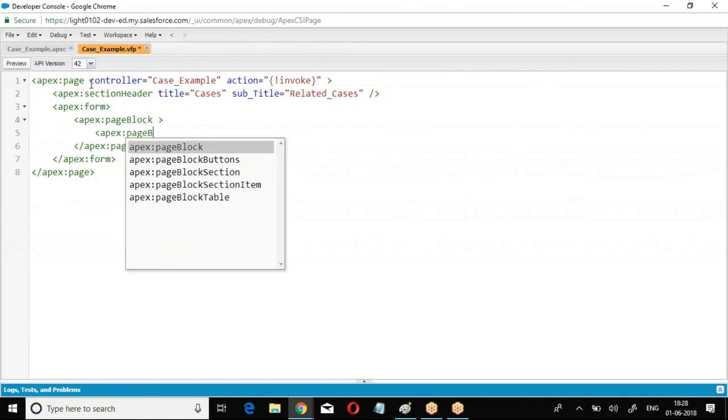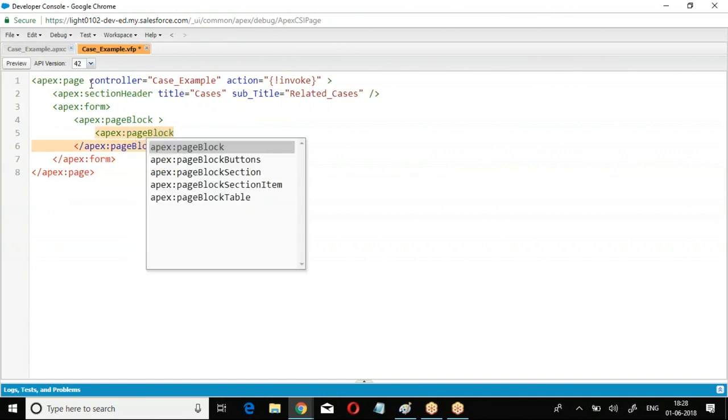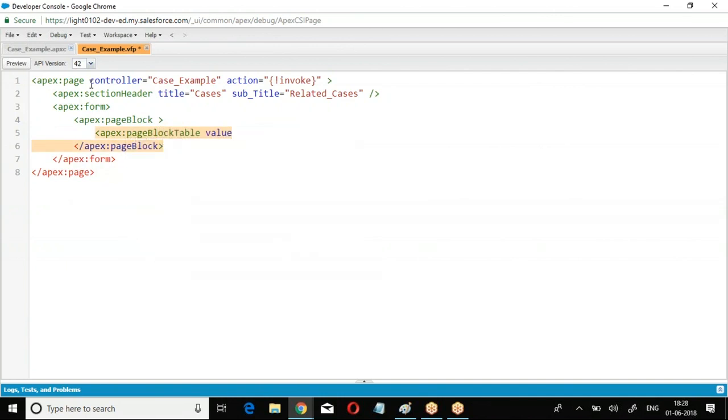I'm giving a page block table, value equal to what?